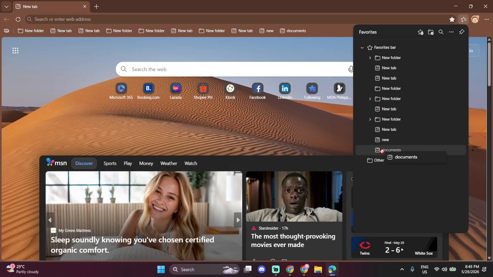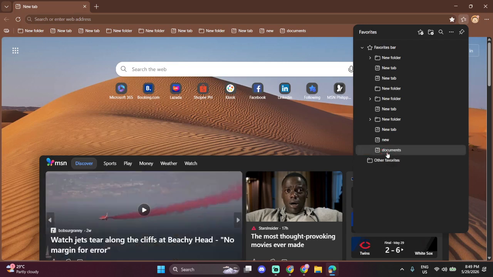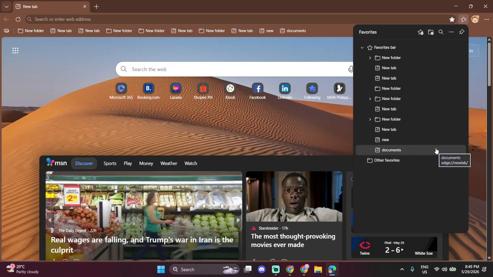Your new folder is now created and ready to hold your links. You'll see it immediately in the Favorites list, and if you placed it on the Favorites bar, it should appear beneath the address bar for quick access. From here, you can start saving pages into that folder anytime you add a favorite.